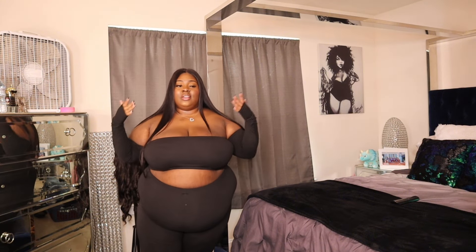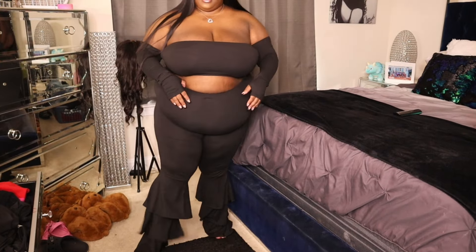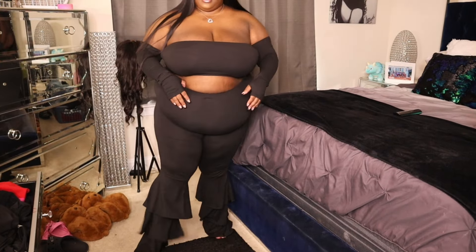What do y'all think? This is from Fashion Nova — it's a set. I don't know why Fashion Nova is my go-to for my black pieces, but apparently she is. So it's a set: it comes with these black pants, a bandeau top with sleeves that are attached, and they have thumb holes — which is so cute. I wore this to my brother's engagement party. Do y'all see the flare on these pants?